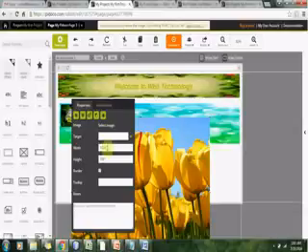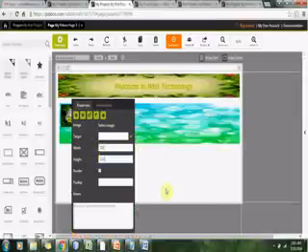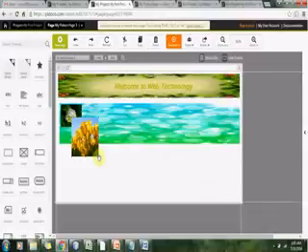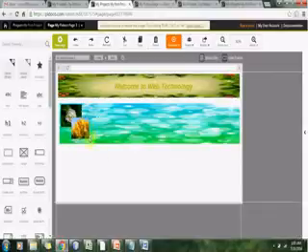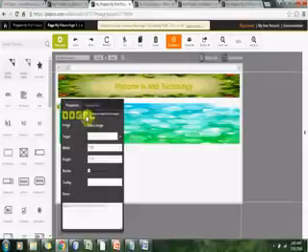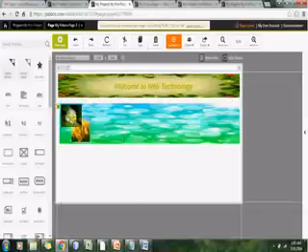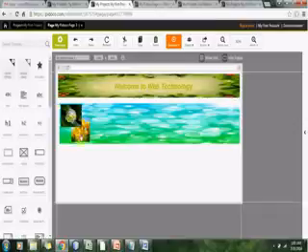So this image is also too big, so I'll reduce the size of the image. So now it's ready. Now I can fit it based upon my need. Okay, one more thing, you have so many options over here. See, this image is behind this image is behind this image. If you want to bring it front, you have the option move to back or move to front. So let me bring it front so that you'll know. So now you can see this image came in front of this image.